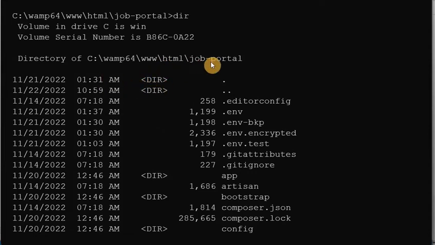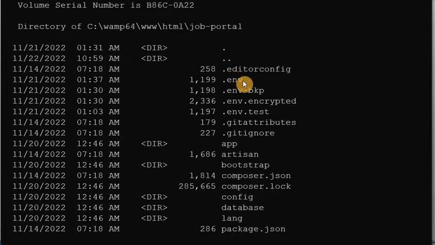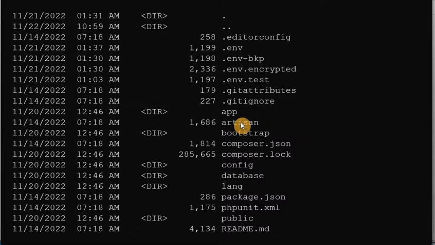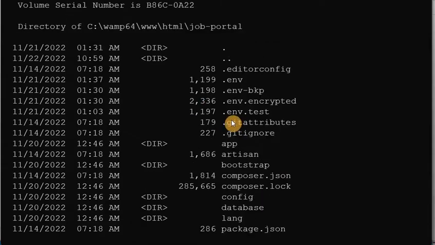This directory has the .env file, and you can see the artisan file. Only in the folder that has this artisan file can you execute the artisan command. Otherwise it will not be executed. So guys, before running an artisan command, you have to check whether the artisan file is available inside your folder or not. If it is not available, you will not be able to run the artisan command in that folder.